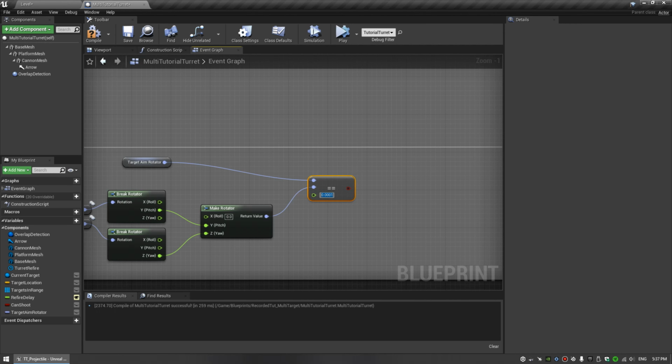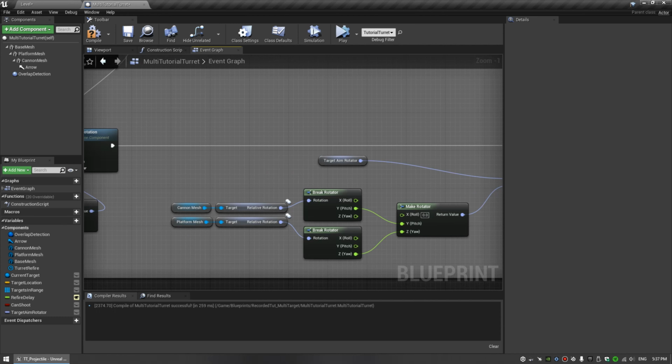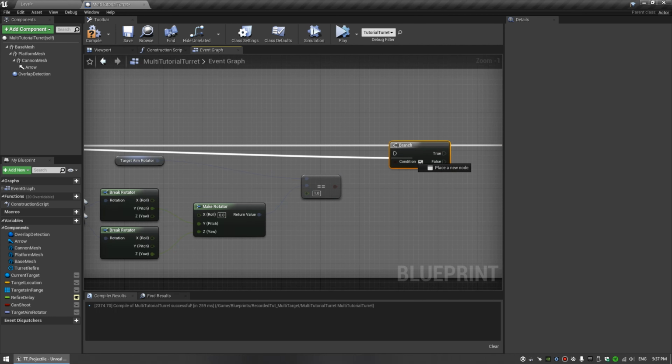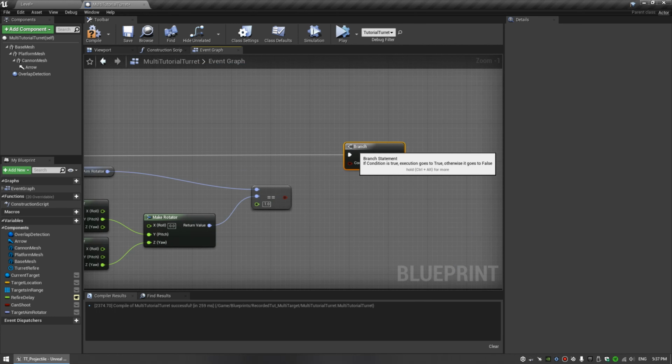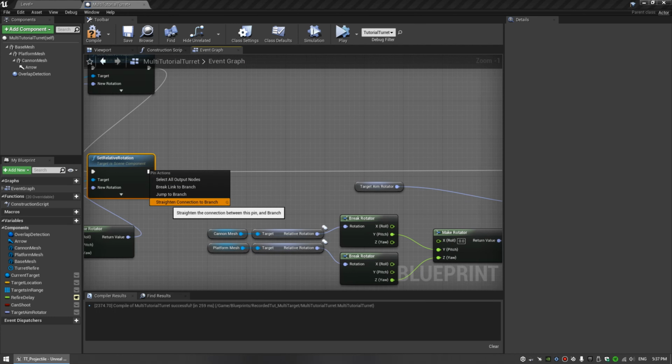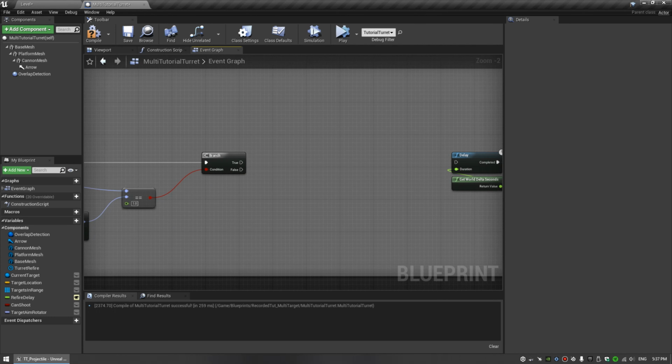So we've got the equal now. For the float tolerance, I'll just set it to 1, and we set a branch. So drag from the set relative rotation into the branch. I might just straighten that. And drag into there, like that.